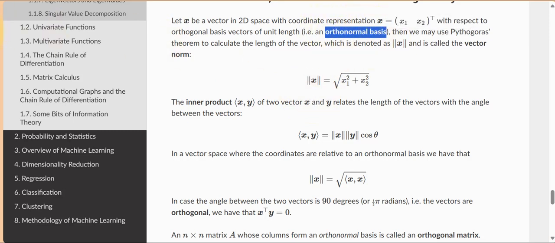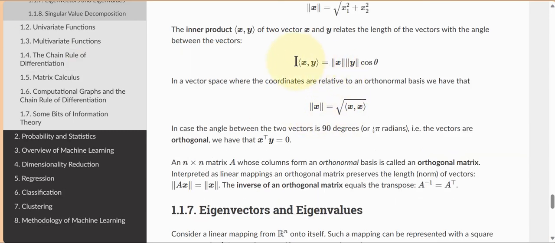And by the way, here they're using this word orthonormal basis. We've talked about the fact that basis vectors don't have to be perpendicular, but if they are perpendicular, they're called orthonormal. Actually, I believe orthonormal means that they're perpendicular and have unit length. So, two vectors don't have to each have unit length to be perpendicular, but we scale them down to unit length, and then we call them an orthonormal basis, or a set of orthonormal basis vectors. And here we've defined what we mean by the inner product.